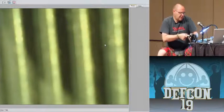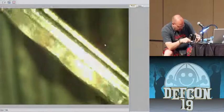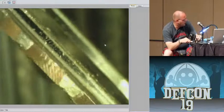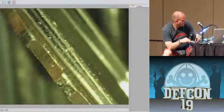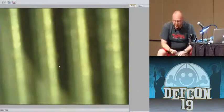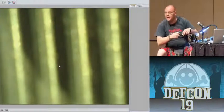Let's try to make a good one. Yeah, I'm a bit off, but that's okay. I see where are we? There is a spot. There. I'll try to get it in focus, but it's where my cursor is now. Now you see it. You see? Okay, so at that point, I take off one depth. And I know how to take off one depth, but normally you can use calipers to actually check how deep you are.